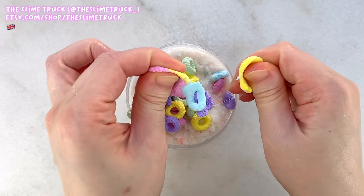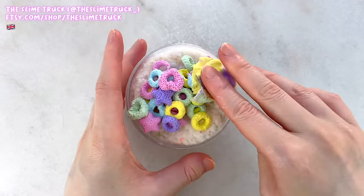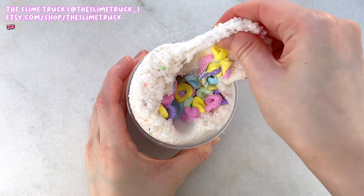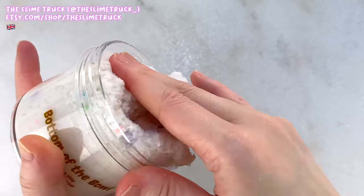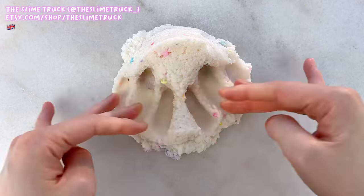It comes with a bunch of these small clay pieces that look like cereal. I love how there are a variety of shapes and colors. Since the clay pieces were pretty small, the texture and color didn't change too much. This texture is pretty packed, which makes it super crunchy, and I love how it's really creamy and easy to stretch. Definitely recommend this one if you're looking for a crunchy snow fizz slime.